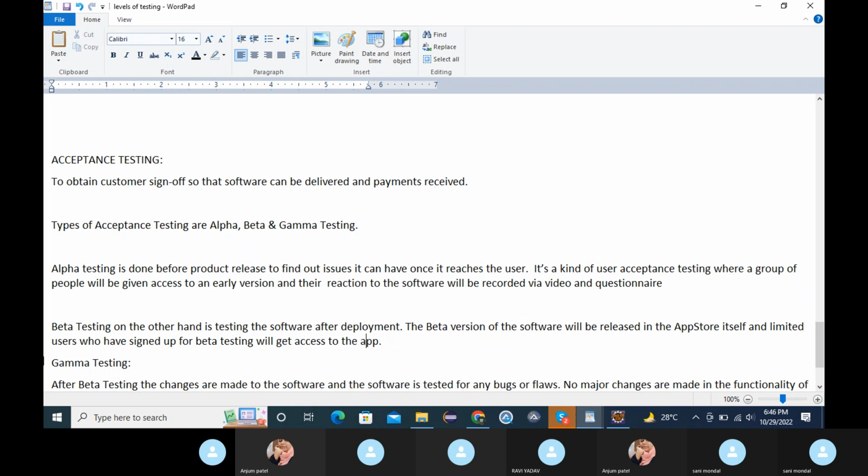Those feedbacks will be noted by the customer and passed back to the company which has developed it, who has taken the contract. Now they will fix those things.